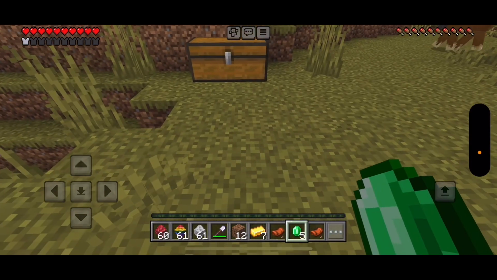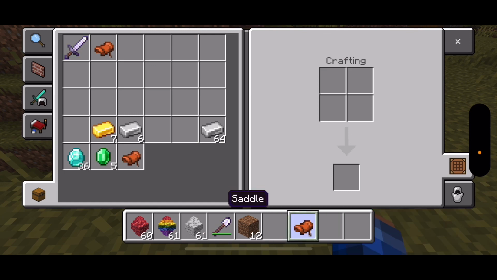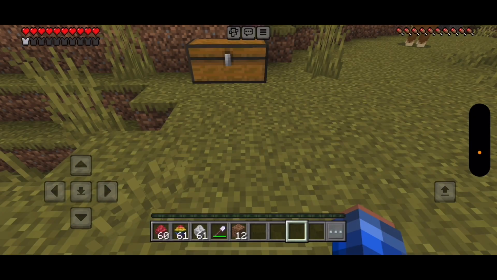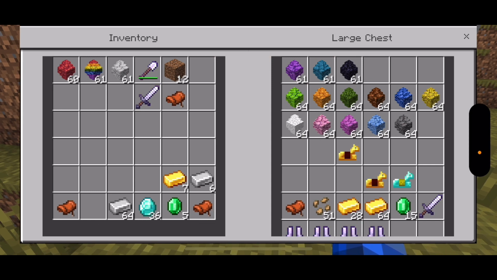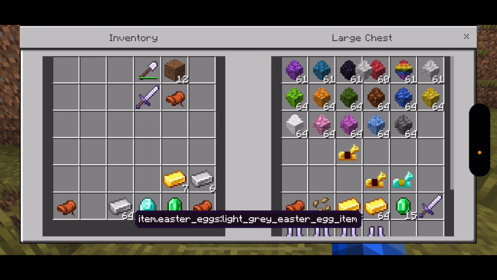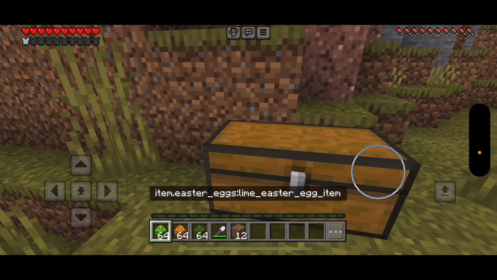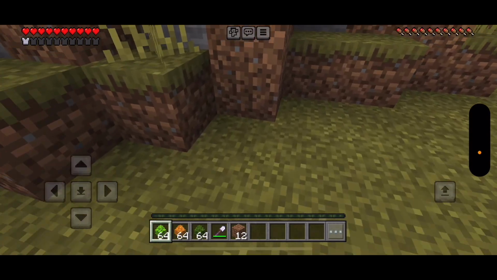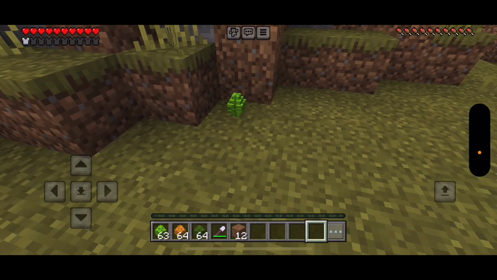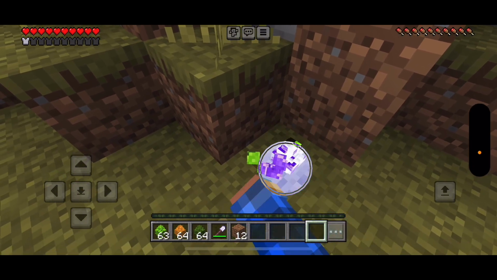Okay, so, whoa, okay, more diamonds, gold and emeralds, and more saddles, okay. Alright then. Let me just put these in here, alright. So this next one is a lime Easter egg. A wine color.